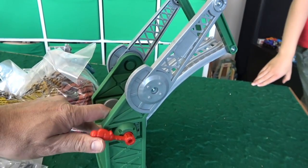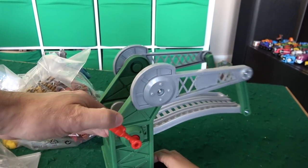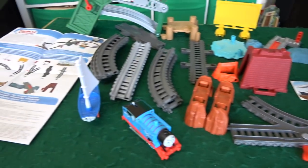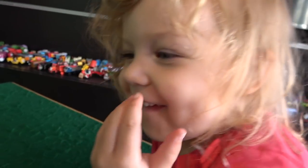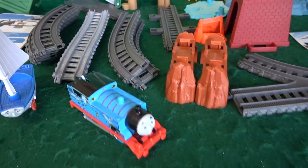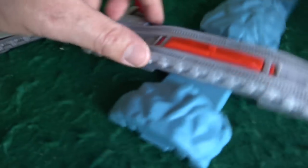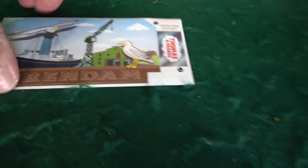This is really kind of cool. You can go all the way up, it kind of sits there for a second, and then you can have it all the way down. Bridge Lift Thomas and Skiff comes with all you see here. Liam, what's the first thing you notice? The bridge is really cool? Yeah! Josie, what's the first thing you notice? That the bridge is cool too. This thing here looks kind of interesting — it can go around there and it's kind of attached on there with a screw. And we got stickers!